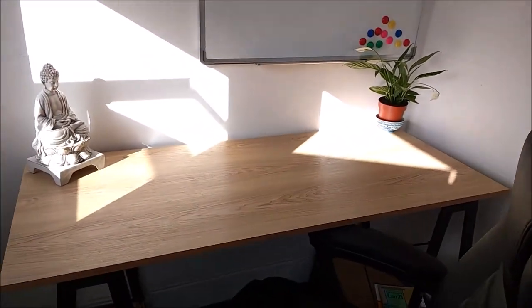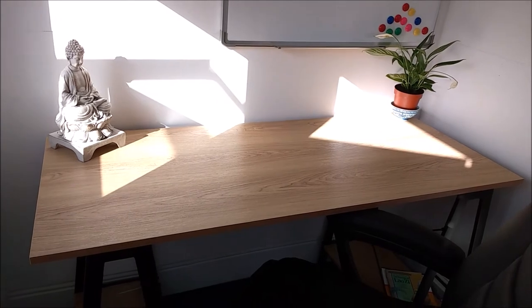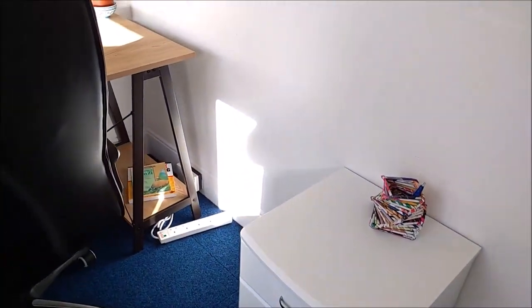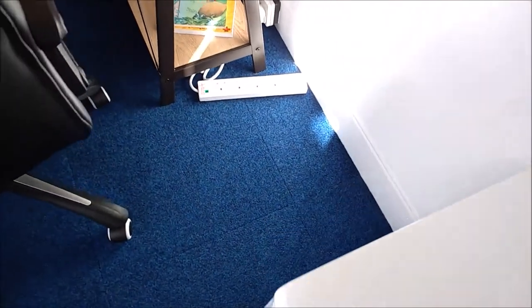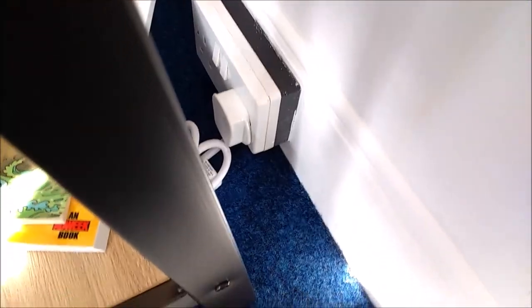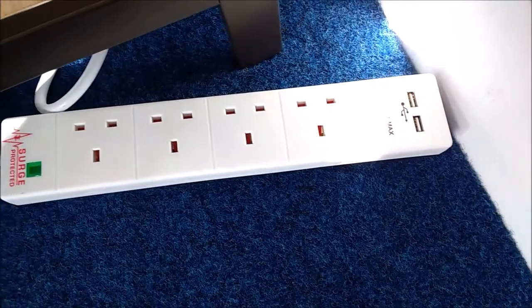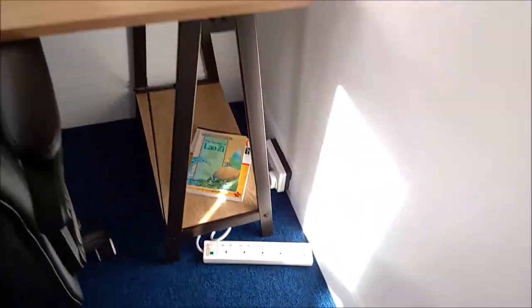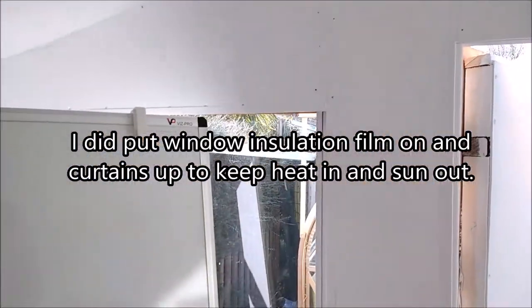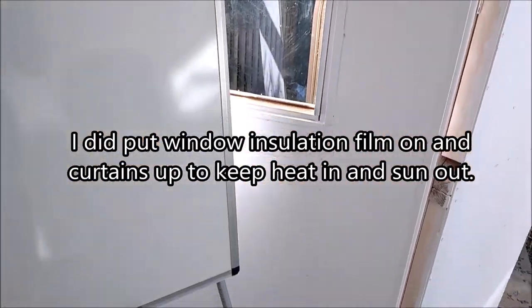I've got a four-foot trestle table — enough space for my laptop and VDU. I've got shelves, areas for drawers, and I've also put a surge adapter plug socket in there with USB ports built in as well, linked to the main electrical sockets — just gives you a bit more options. There you go — the finished product. I'll get some curtains or blinds sorted because it is south-facing so it does get a lot of solar gain.